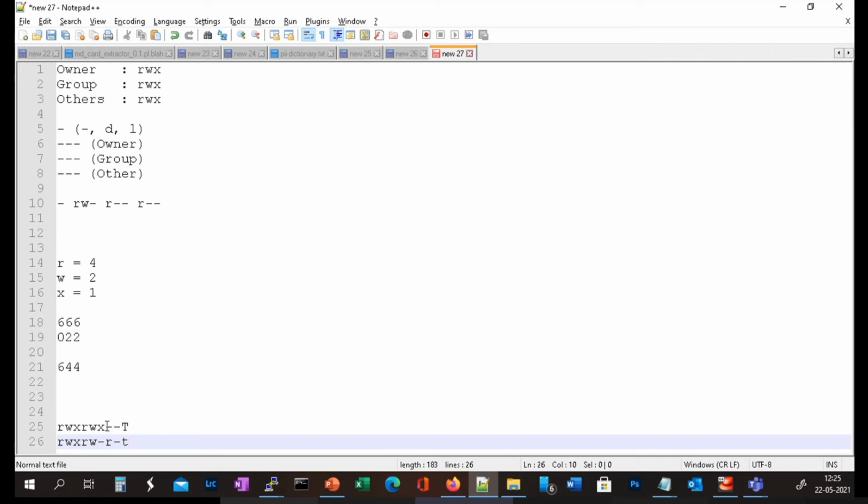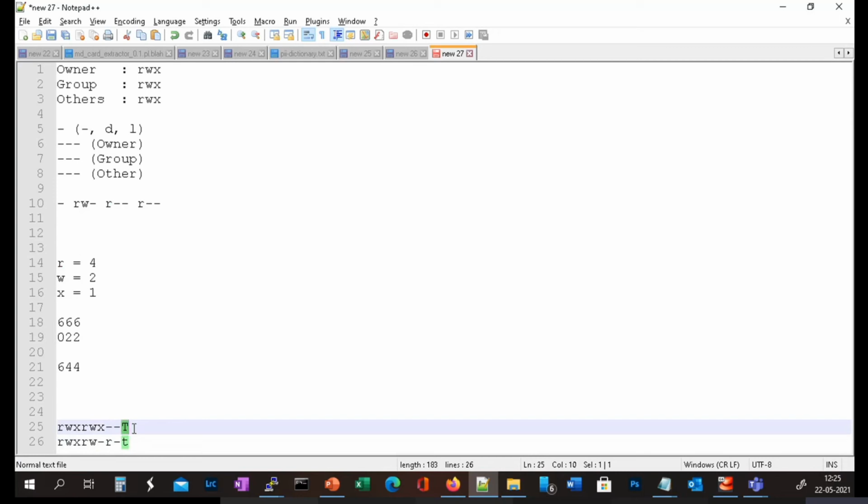Small t is when you have read permission there. And if you have execute permission as well in others, then it will be small t. If you do not have execute permission here, you will have a capital T.